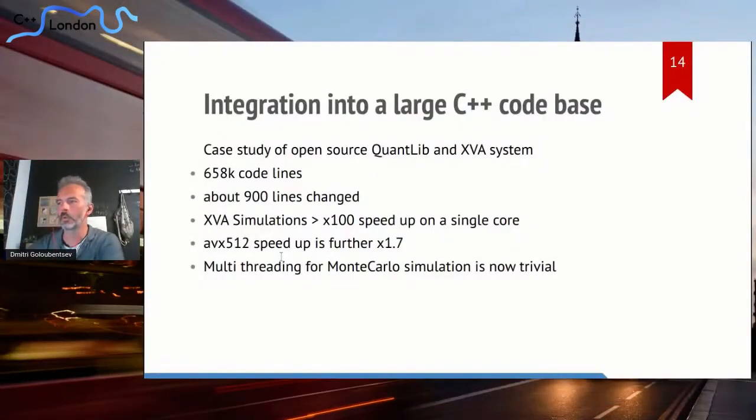Right, and we're really fond of AVX512 technology. It really can give you a further 1.7 times speed up compared to AVX2. I know it doesn't look like much compared to the 100 times speed up we achieved on this code, but it's still a nice boost you get on top.